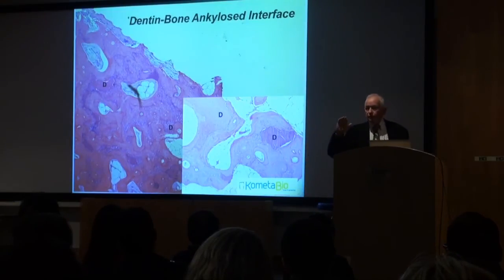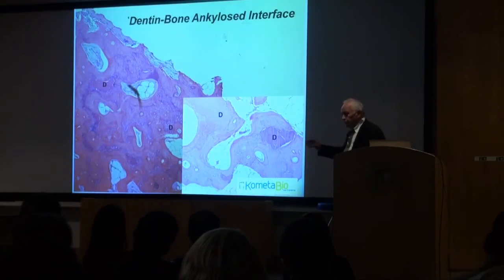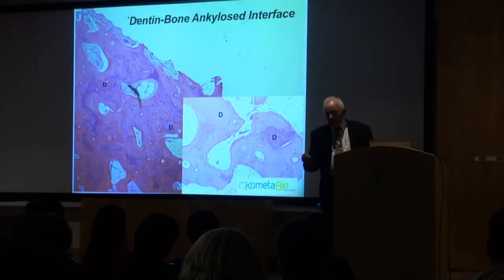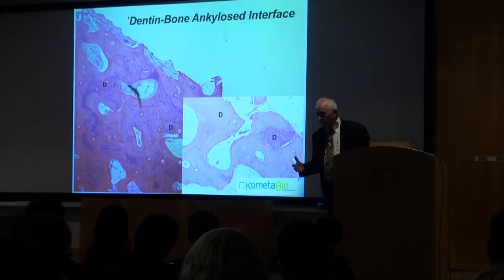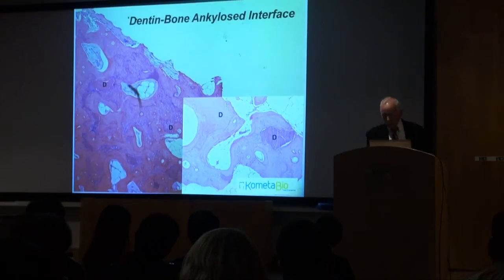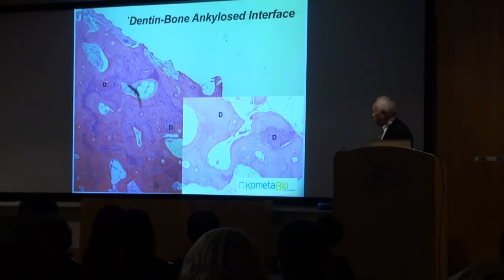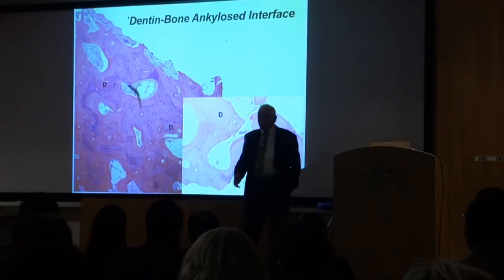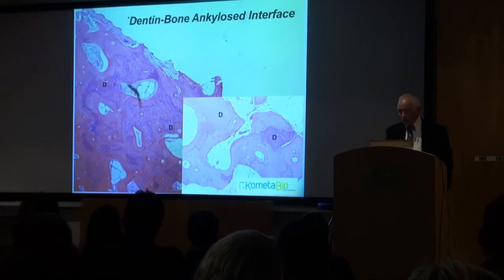We also know today from studies that if you put a dense, strong material as a graft, the bone which forms on it will also be very dense. We don't yet understand the mechanism, but this was shown. I don't have the time to elaborate, but there are some very nice studies showing it. And you can see the composite of bone and dentin here, which we cannot even distinguish; we only see some cement line between the surfaces.